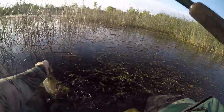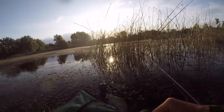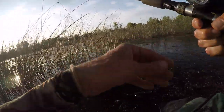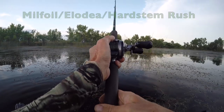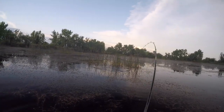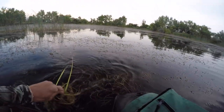All right, we gotta recover some stuff here. Let's do this first of all, so we don't lose our bait. All right. Let's go dig out. This might be a little shallow. Whoa, that's a fish. I guess not. I was thinking I was just gonna hit gravel right there. Oh. All right, where are you? Where are you? There you are.